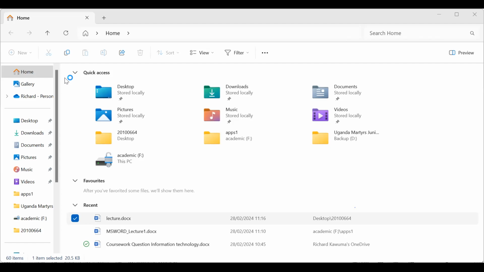So when it disappears, then you can scroll where you want to put your text. So you click where you want to put the text. Then you click on the paste icon here, or you can use Ctrl V on your keyboard, or you can right click and choose paste. So let me use the paste icon. So we have succeeded to move our paragraph from up, and we have brought it down. So that is cut and paste.